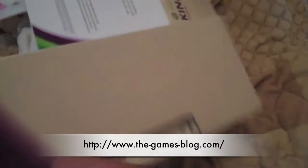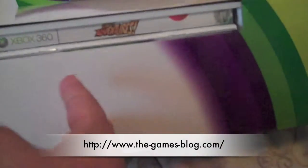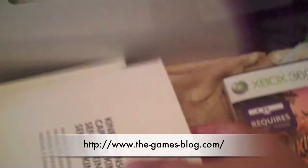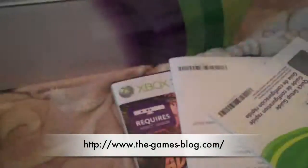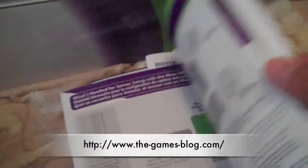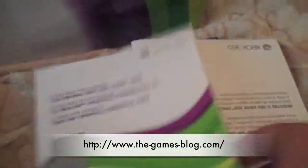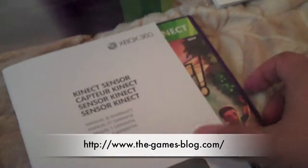What ends up coming out is you got the game right here. Pretty basic. Let me grab that out really quick. So I got the stuff out of the box. You got some pretty basic stuff right here. This just says hey, you should get Xbox Live because it would be better. This is just a quick start setup guide on how to set it up — pretty basic, just plug this in, plug this in, plug this in. Calibrate your Xbox 360. Then you get the Kinect sensor. This is the manual and warranty, an in-depth manual. Pretty standard stuff.